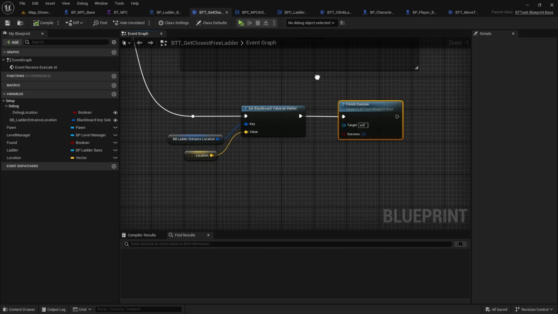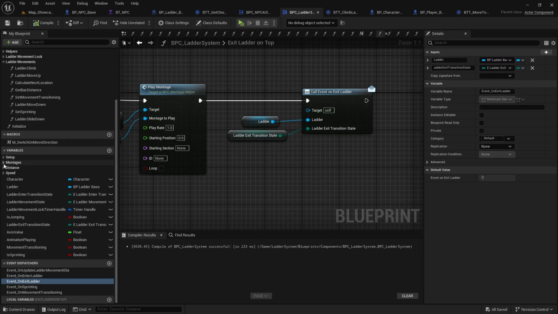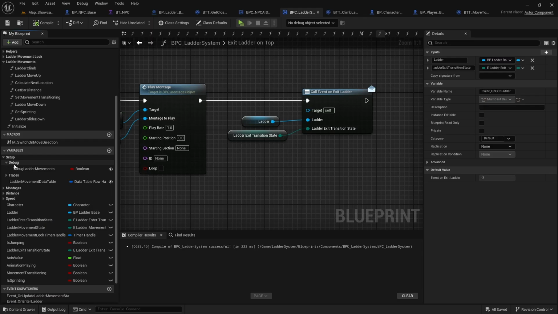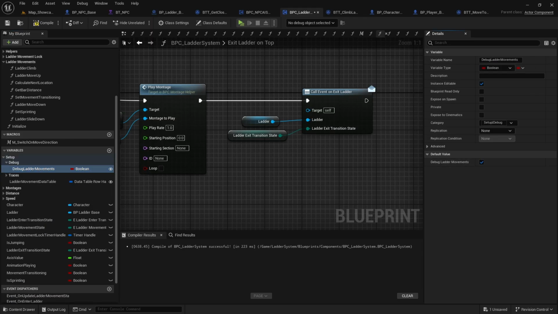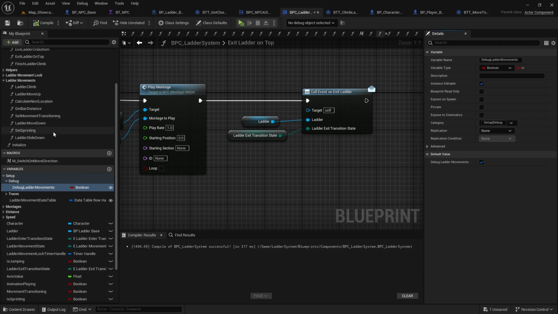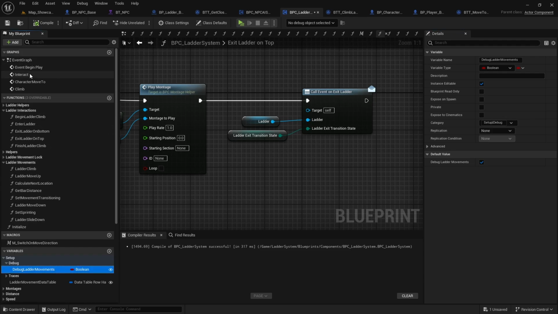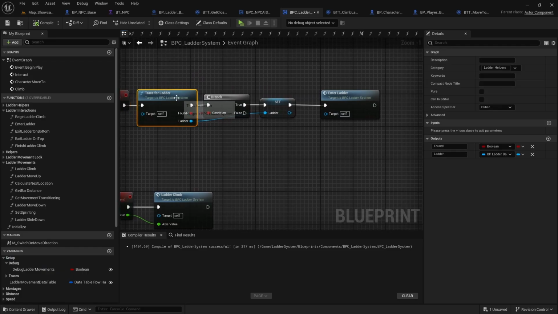So how can I fix the trace? The easiest solution would be, let me go to the ladder system and I'll enable the debug trace, and let's check the interact trace for ladder.